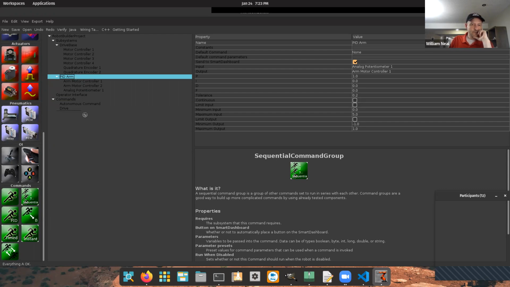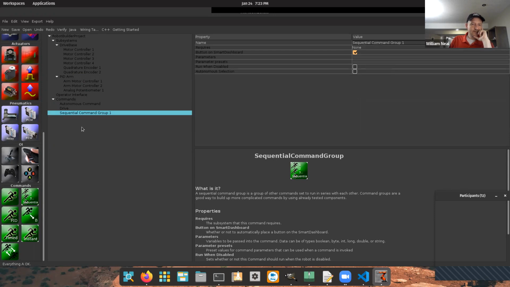Oops. Oh, sorry, it's in commands. And we'll call this, well, this year we're not grabbing a power cube, we're grabbing cargo. And this is a sequential command, and there may be several other subcommands for grabbing the cargo. All right, and oh, can it be used in autonomous?